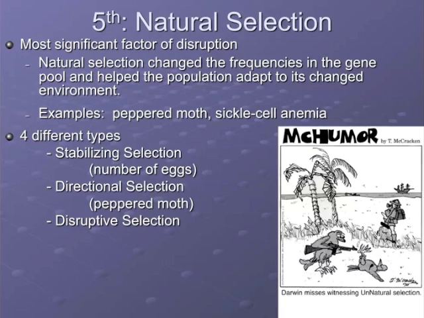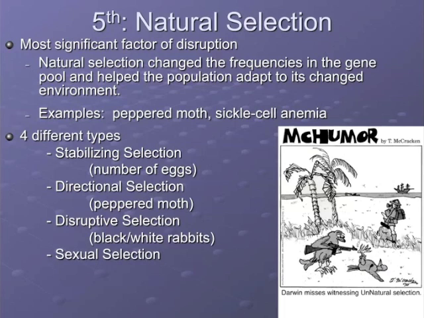Then you have disruptive selection, which is when the 2 extremes are selected for. So black and white rabbits: the black rabbits fit better in the forest and the white rabbits fit better in the field. So there was no gray rabbit because they didn't fit anywhere. And those actually usually turn into 2 different species eventually because they no longer interbreed.